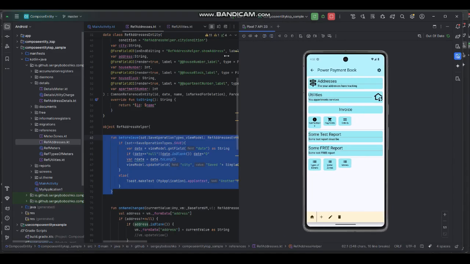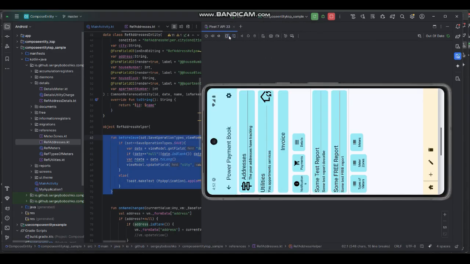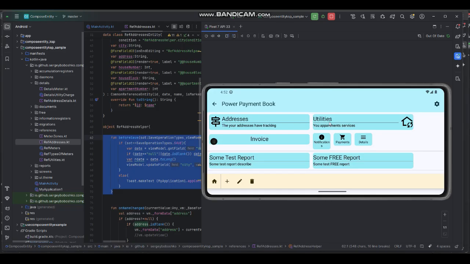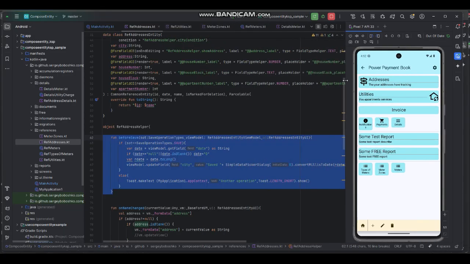It's somewhat adaptive, but you could change it how you see it. We're not programming something, but it's adapting to landscape or portrait position of the screen.